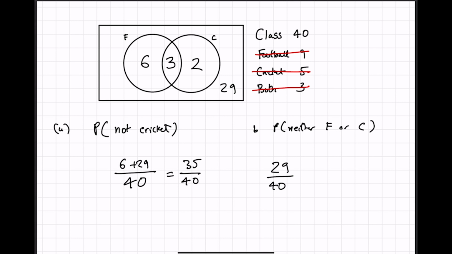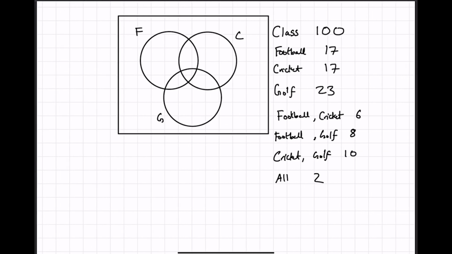Cool. So since we've done that one, we can now carry on with this question and show you a slightly harder one. So there's another circle here. So let's say now we've introduced another sport, which is golf. And now I wanted you to find out what's the probability that the person plays, let's say, football only. What's the probability that he does not play golf? And let's say the last question would be they don't play any of these sports, so plays none of them.